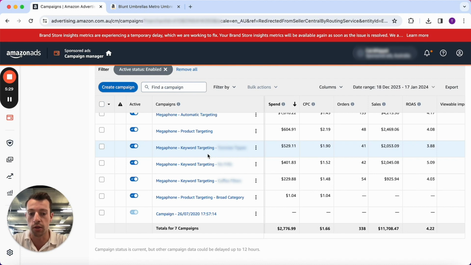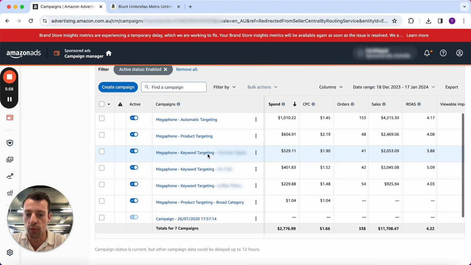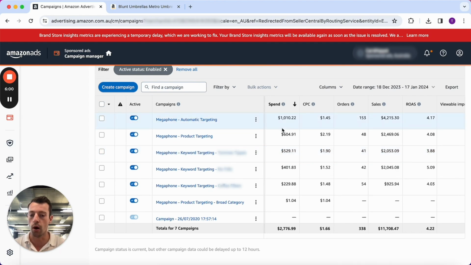Amazon works very similarly to Google in that you don't pay for an impression, or you don't pay to show your ad. You only pay for someone clicking your ad. Every time someone clicks your ad, you get charged. And so because of that, you really need to make sure that you are getting your targeting right and you're not showing up for the wrong people. Because if the wrong people are clicking on your ad, you're wasting budget. If the right people are clicking on your ad who are likely to buy, then great, they're going to make a sale, you're going to make a profitable return. So those are the three main types of campaigns that you run on Amazon ads.